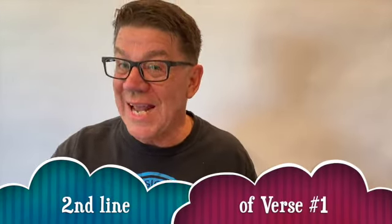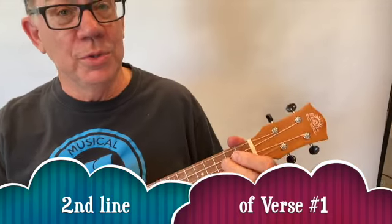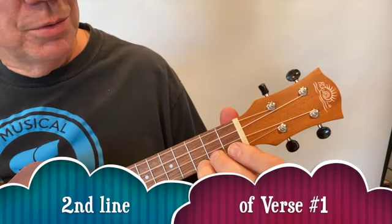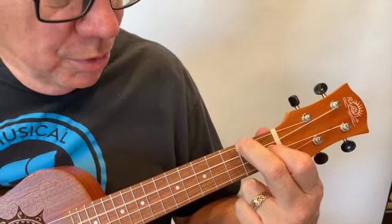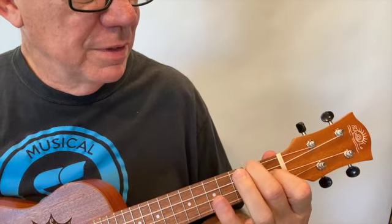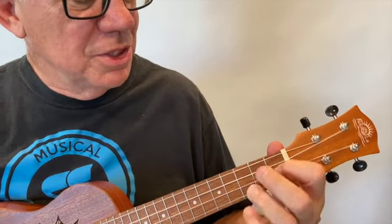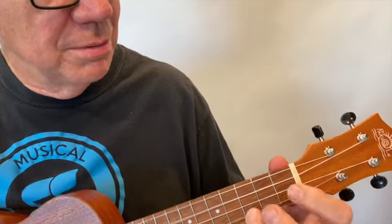Okay, now we're going to go to the second line, and it says, when the road looks rough ahead, okay? Got a couple new chords here, but we're on C. Now we're going to go to F, which you guys all know. When the road, back to C. Are you good at going from F to C? C, fingers 1 and 2, and finger 3 is all ready to go.